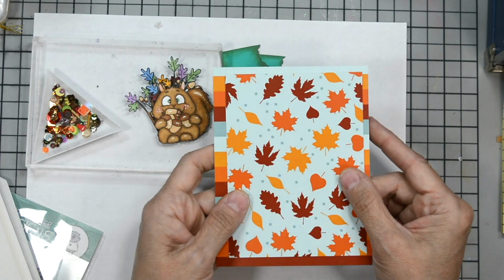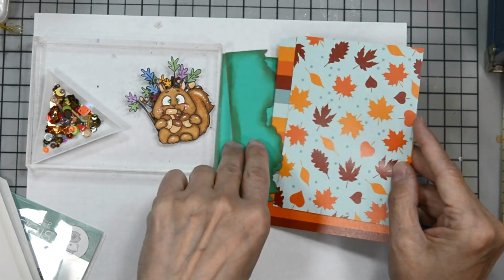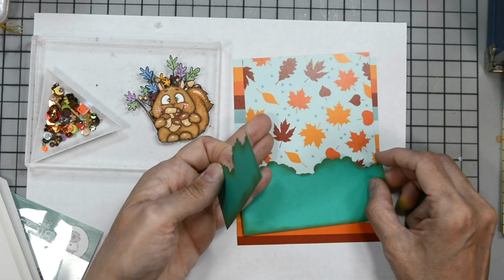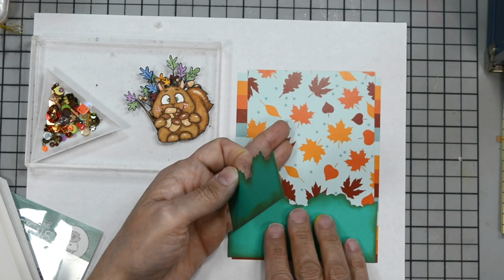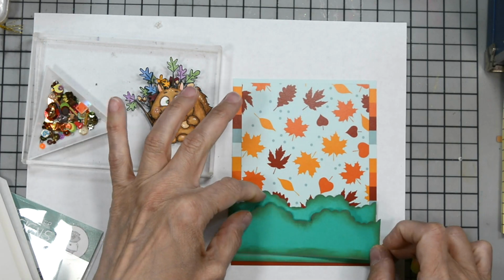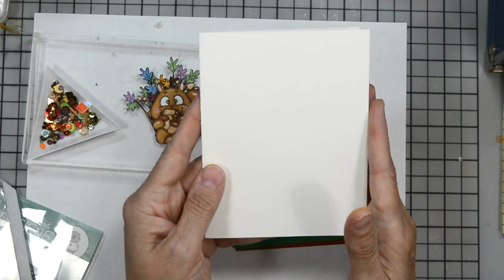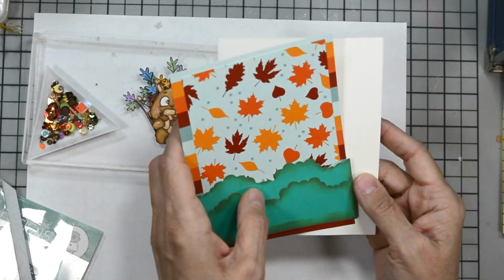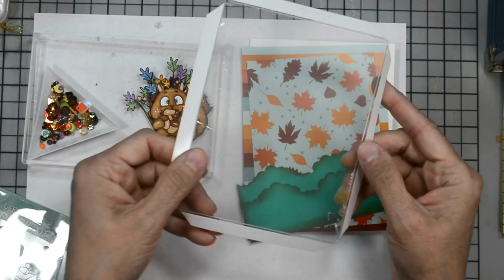I thought these would be fun, and the leaf one is cut about 1/4 of an inch shorter, so the striped one is an A2 size, so 4 1/4 by 5 1/2, and the inside leaf one is 4 by 5 1/4. Our grass is 4 1/4 wide, and then about an inch, and then 2 inch. This is our card base, a 110-pound card base, which is an A2 size, 4 1/4 by 5 1/2.